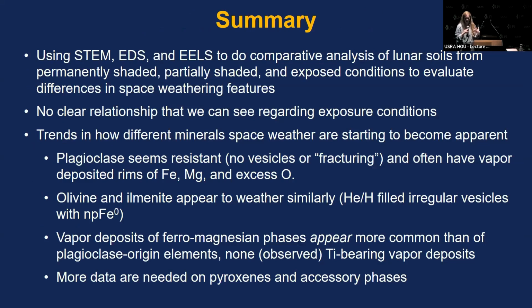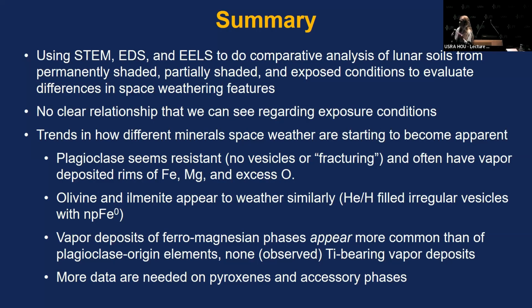All right, so that's basically all I have, but to summarize, we're using STEM, EDS, and EELS to do these comparative analyses. We don't see a clear relationship with exposure yet and space weathering features, but we're really interested to see if anyone else has at this point. We are, however, seeing trends in how different minerals experience space weathering. We've looked at hundreds of grains at this point, and kind of like going to the Galapagos and photographing finches or drawing them, I guess Darwin did. You can photograph so many and you think they're all different, but as soon as you start getting hundreds and hundreds, you start to see these trends come up.